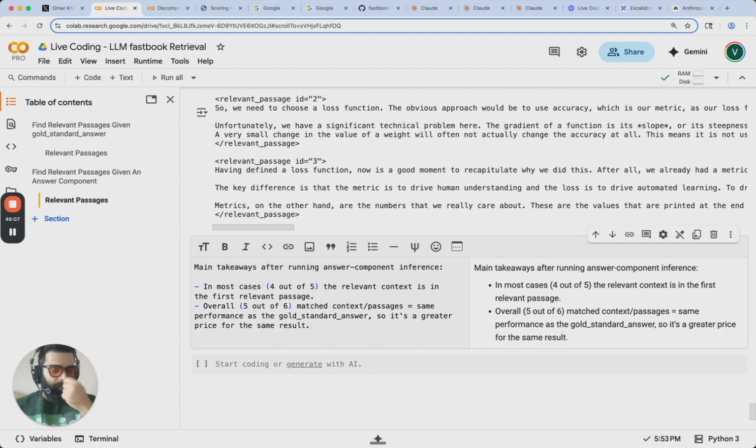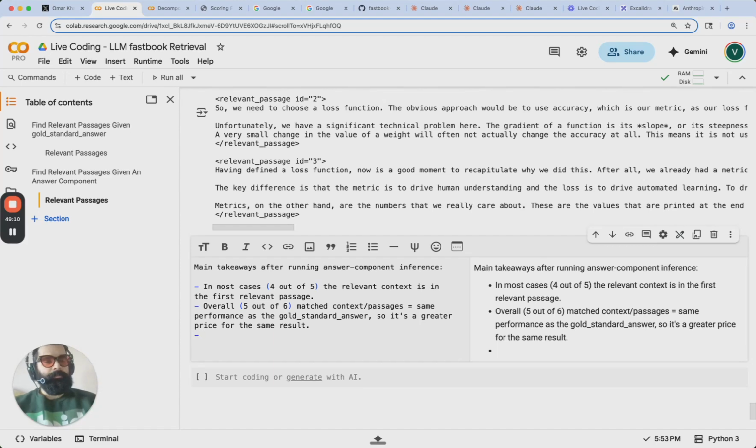And I think something worth pursuing is prompt engineering, especially for the answer component version of inference.